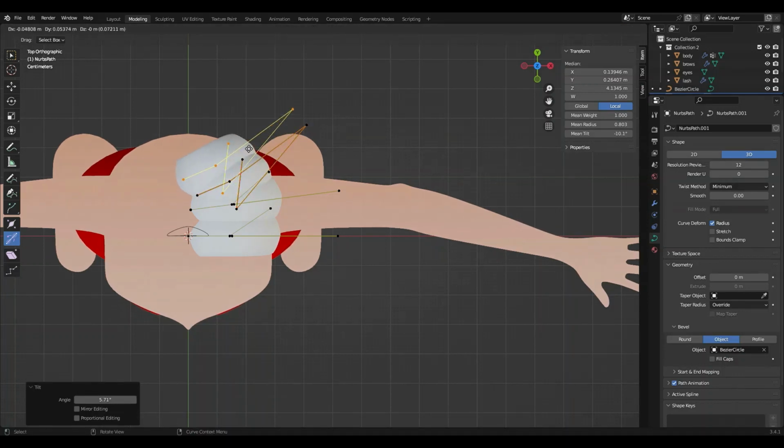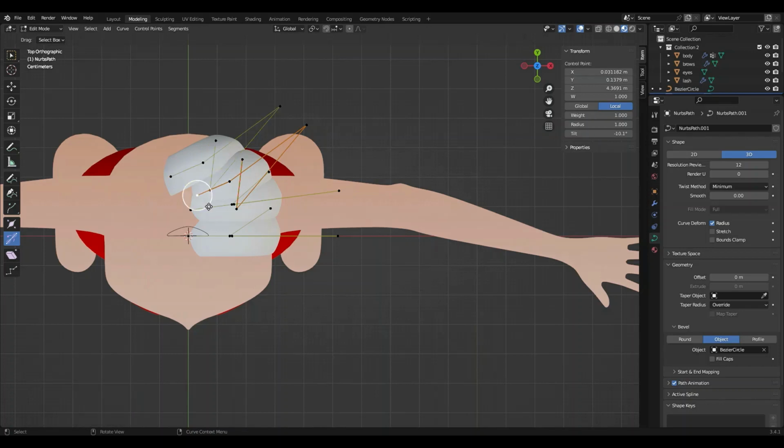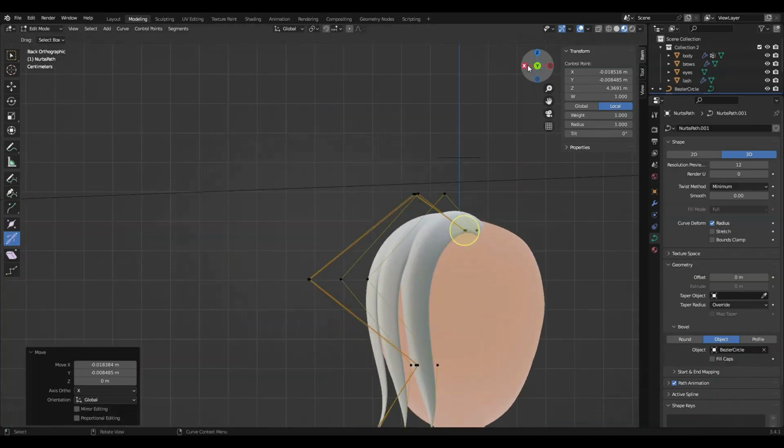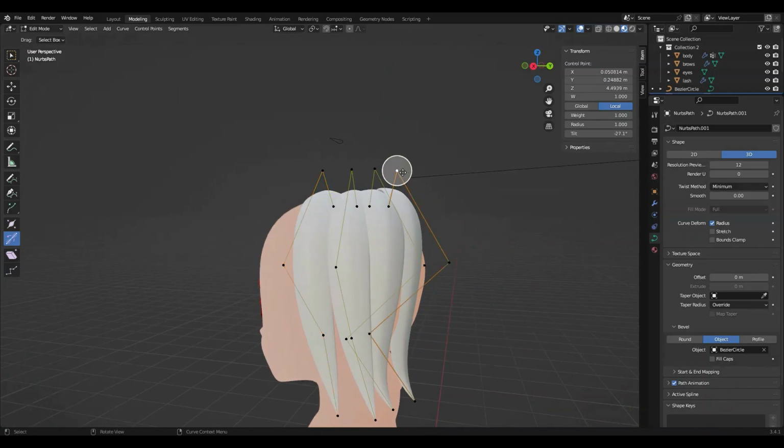That's helpful a lot of times. And now I'm going to G. Now I gotta correct it because I did some weird funkiness.